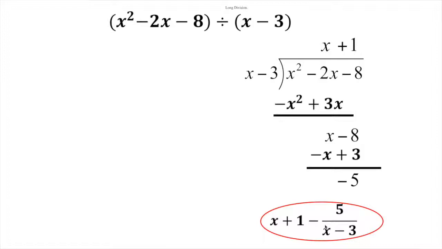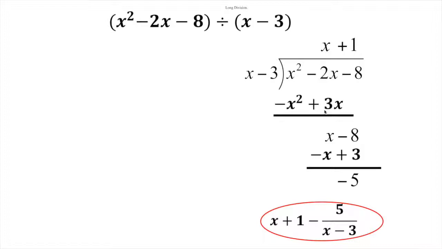The problem with it is it's very, very prone to error because you have to bring this number down. Then you're going to have to change the sign on both. You've got to remember to do all of that. Sometimes it gets fairly confusing and very, very error prone. So there's a better method and a faster method called synthetic division.